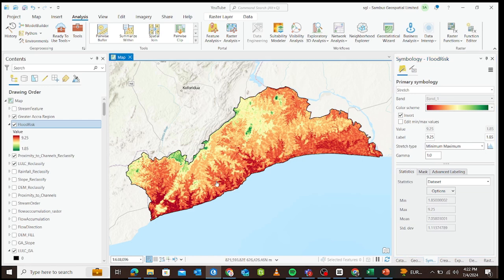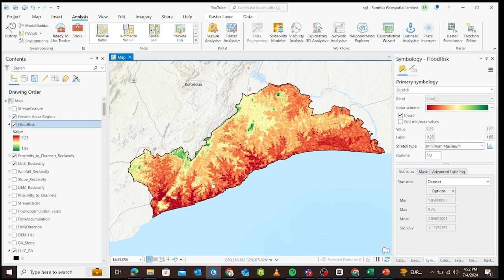So you can see that much of the Greater Accra region, especially towards the sea, is really prone to flooding. It's at a high risk of flooding. Again, this is because it's a coastal plain, so the terrain is gently sloped, so the chances of flooding are very high.